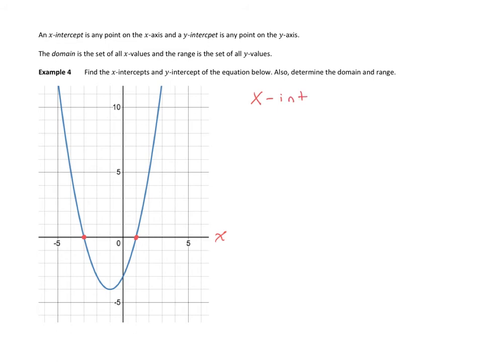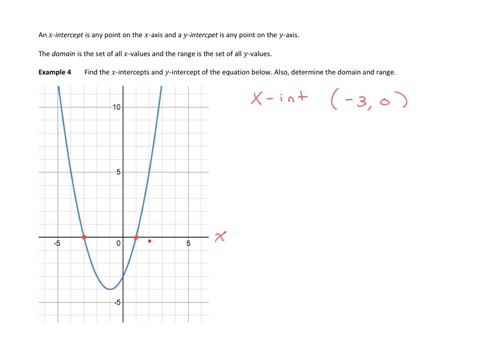Those points, let's see if we can figure those out. Well, this point is 3 to the left, so it's negative 3 for the x value. The y value is 0 because you don't go up or down. So this point right here has the coordinates negative 3, 0. So this point is an x-intercept on this graph, whatever the equation happens to be. One thing to point out is that when you're talking about an x-intercept, the y value will always be 0 because you're not going up or down, but you're actually right on the axis, the x-axis itself.